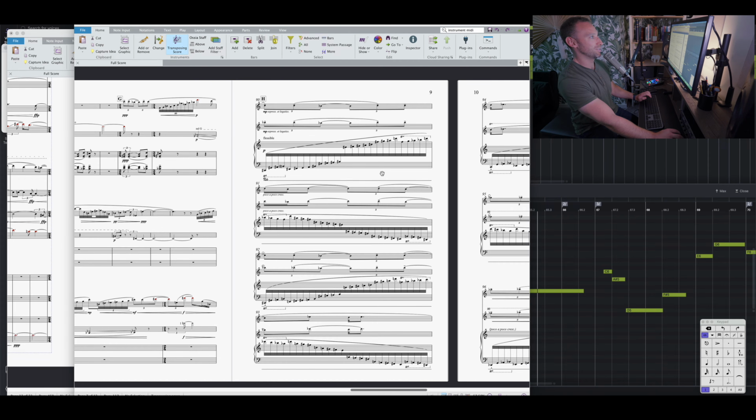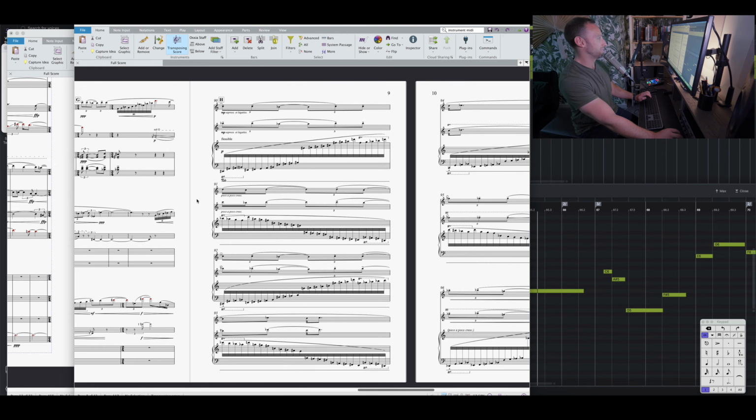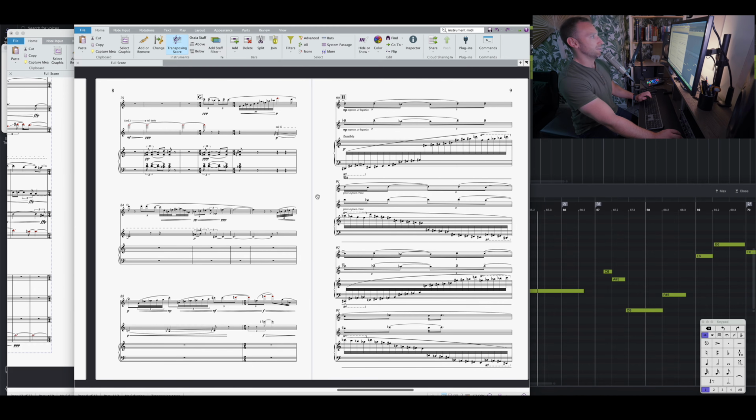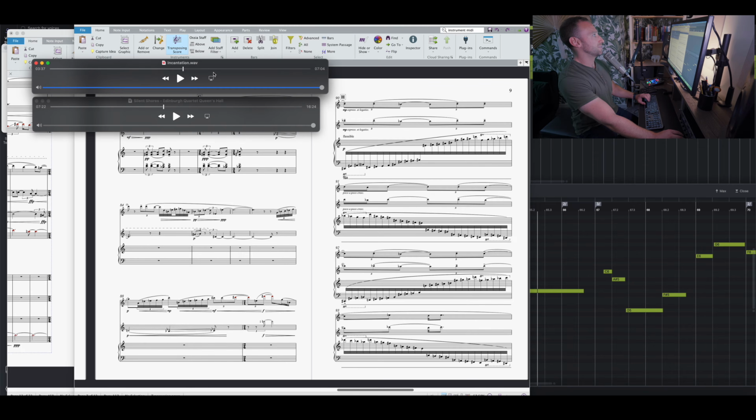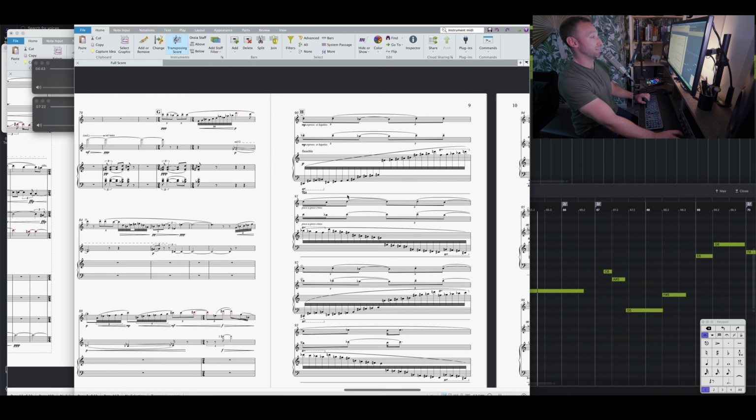Let's skip forward to this kind of melody that comes in here. So where's this? About bar 90 or so. Let's just try and listen to the track first of all. I want to listen to this melody now.